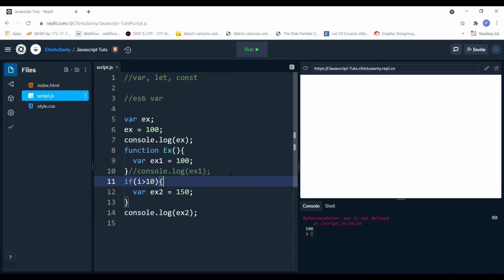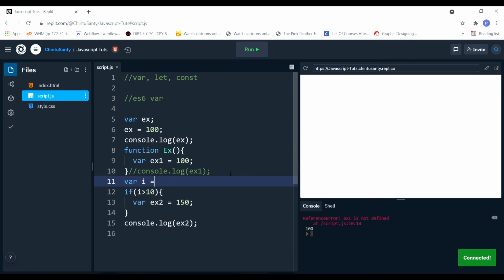So now my output will be 150. I'll just create a variable i and assign the value 12. You see, I got 150 as an output for ex2. This causes an error when multiple people are working on the same project and trying to create the same variable.